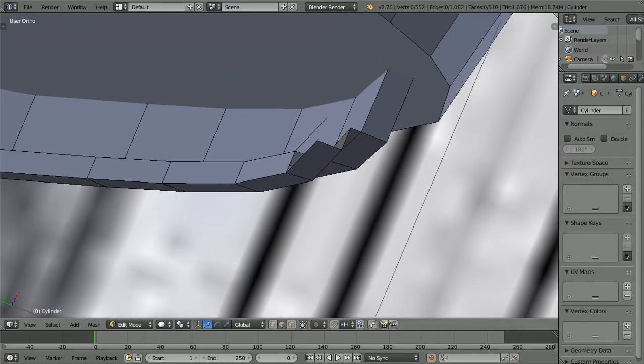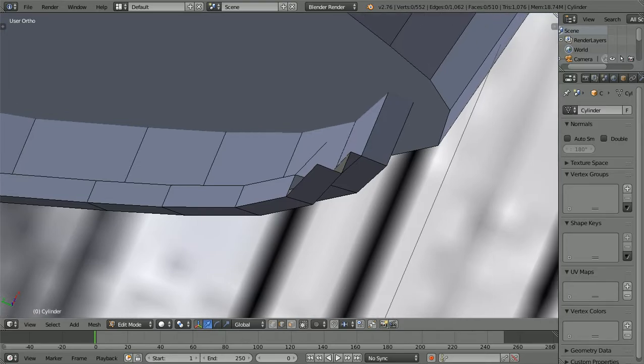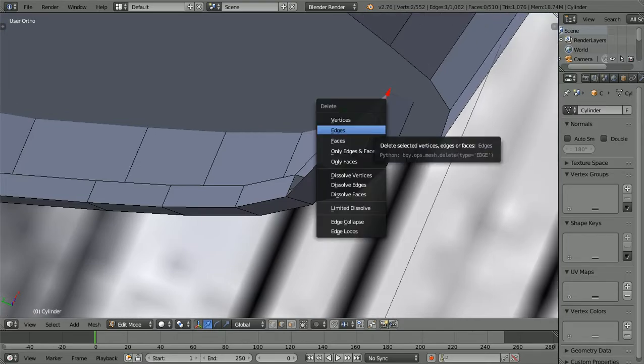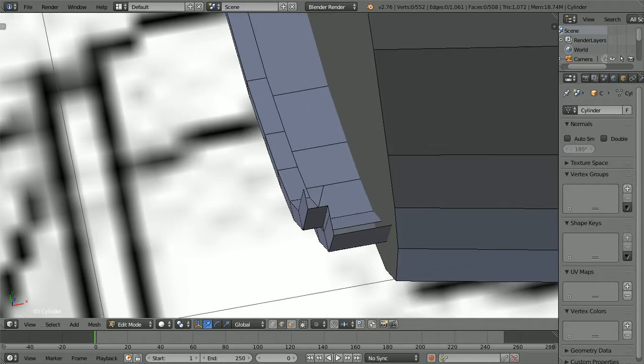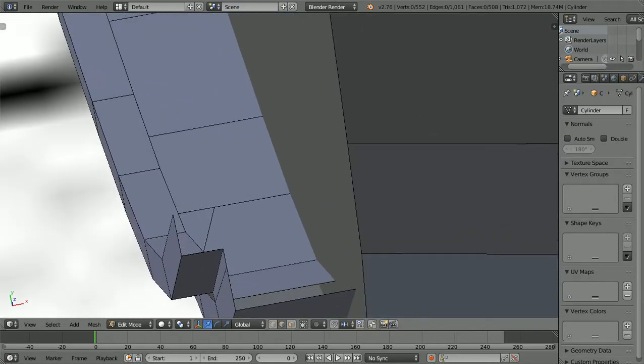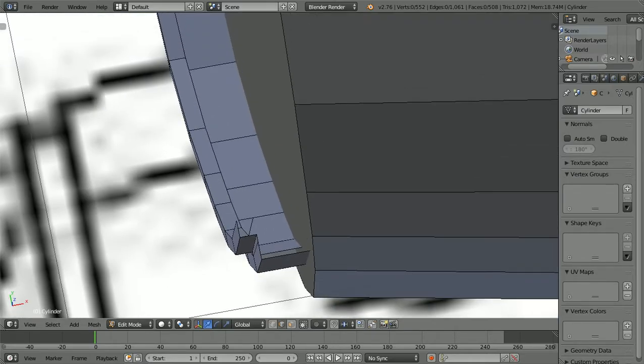So actually, what I need to do, we need to delete this one. And okay, now if you notice, we can either delete this by edges, or we could actually do it by faces. Faces would actually probably be easier.